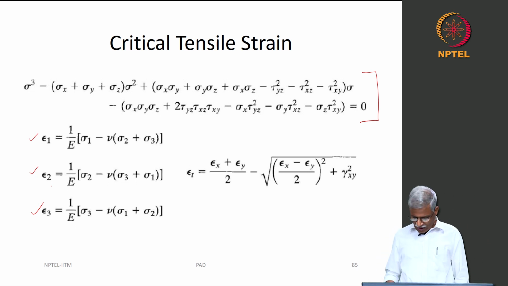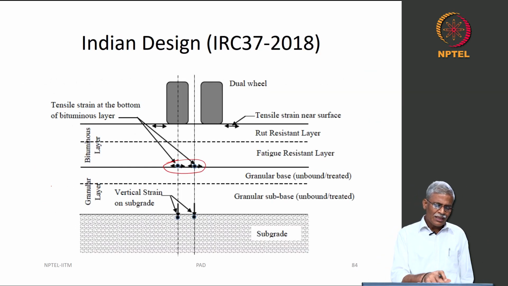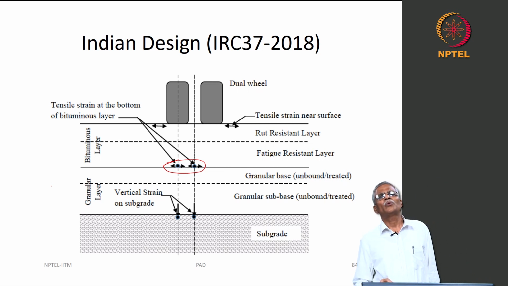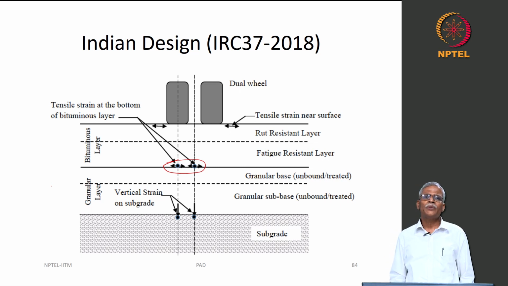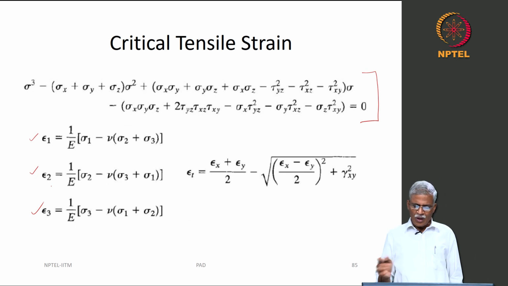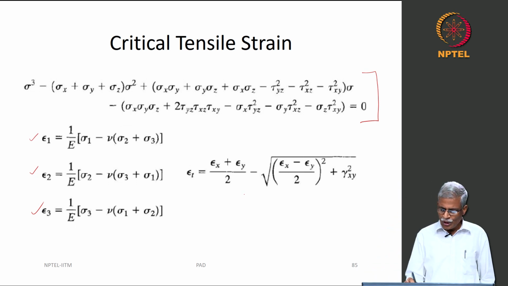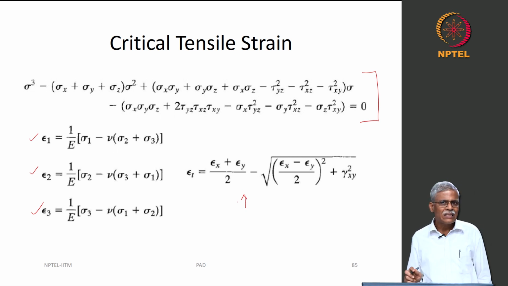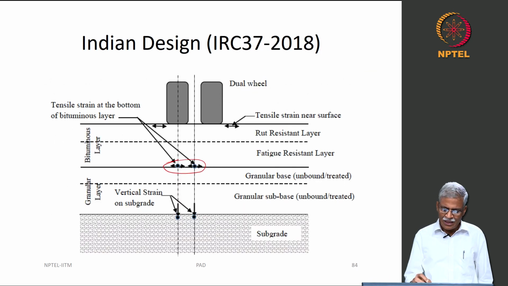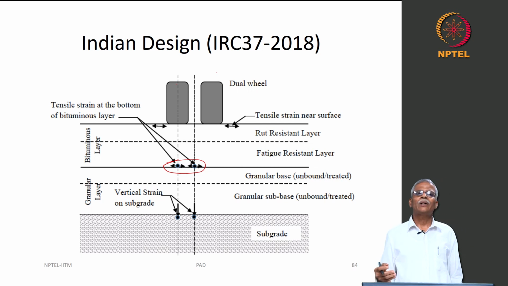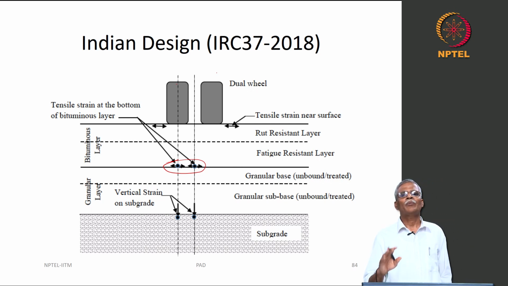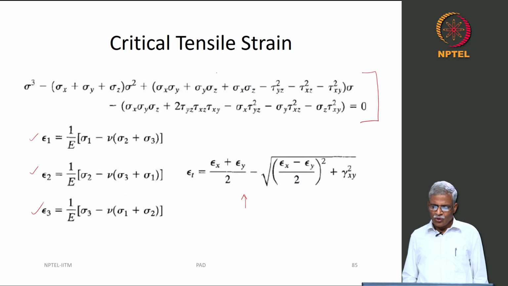Now, what is the strain that we need to use here? Because it is written as tensile strain, ideally we should be using the principal strains, right. So, it should be the major principal strain or the minor principal strain. But what normally pavement engineers do is to use this formula to compute the tensile strain. This tensile strain computed for this particular load is substituted in your distress equation to find out the expected number of load repetitions that a pavement cross section can take. That is the whole idea.